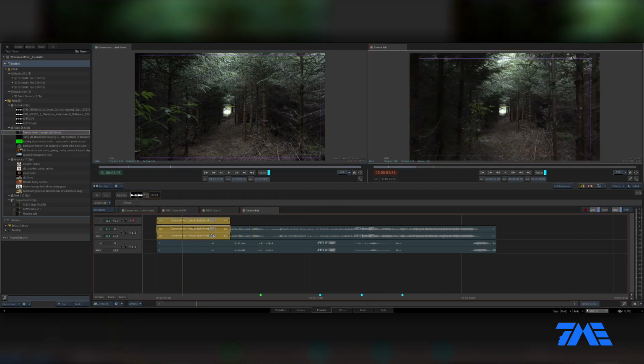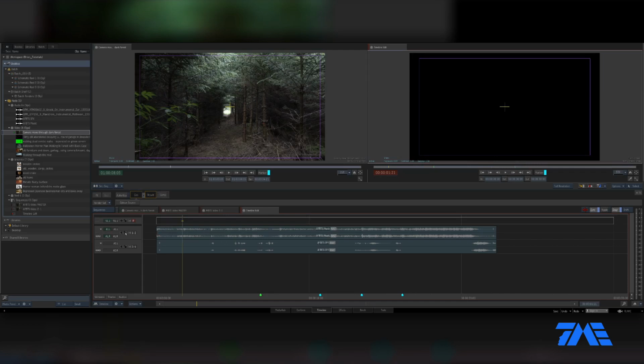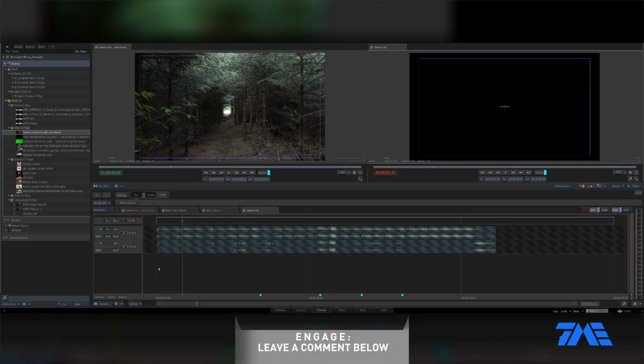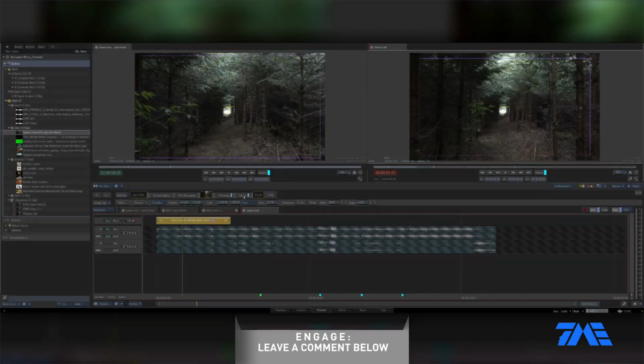So here it overwrote my audio, so I'm going to undo that. To get it so it doesn't overwrite, what I've been doing is just locking. This is what us editors at the post house that I work at do as a workaround for that. I'm sure there's an actual way of doing it. If you guys know, please leave a comment, because that would be hugely helpful. So we're just going to drag this on down there with the tracks locked, hit confirm, so it gives us that resize node and our time warp.